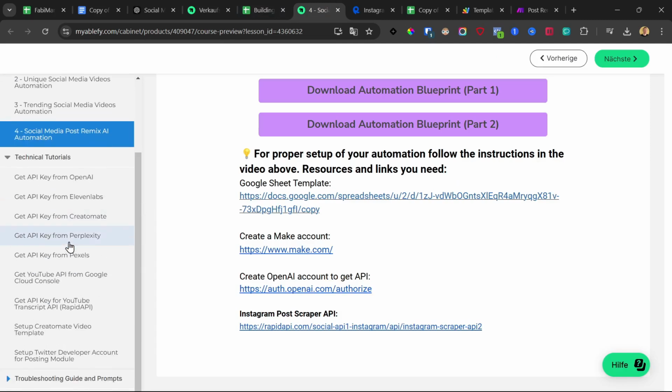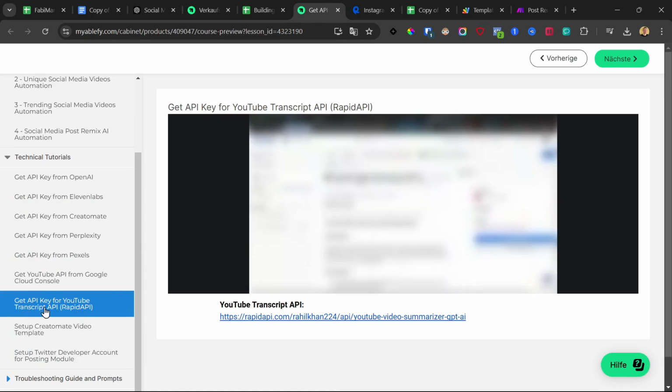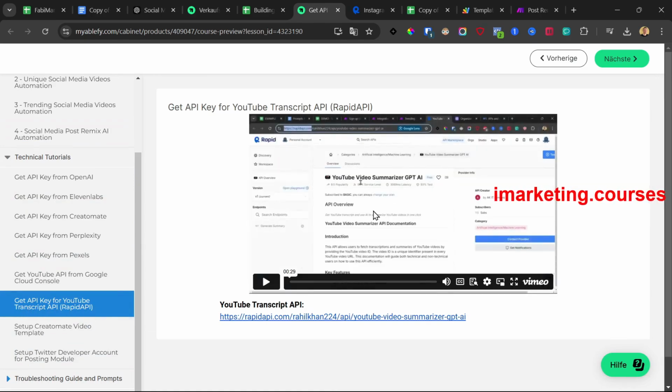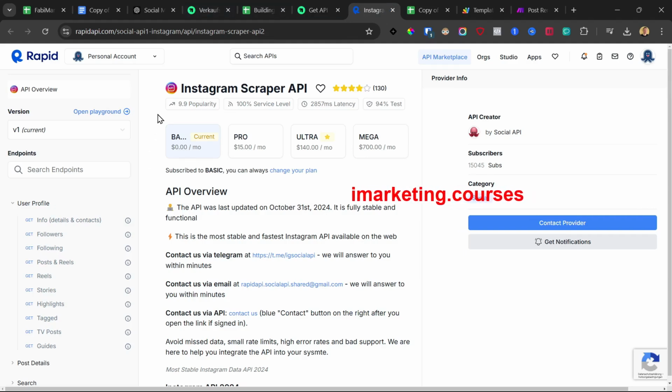And once you've done that, and I will add a tutorial in this section. I think it's like the same as this one. So get your API key from Rapid API from YouTube. You can just follow this tutorial because it shows you it's the same principle where to get the API key from Rapid API, which is like a service or platform where people can sell APIs and you can use theirs.